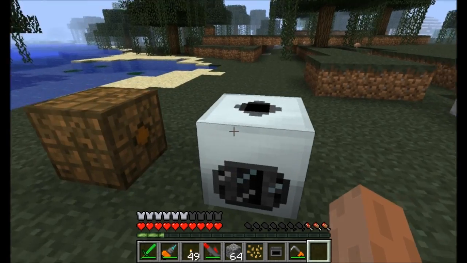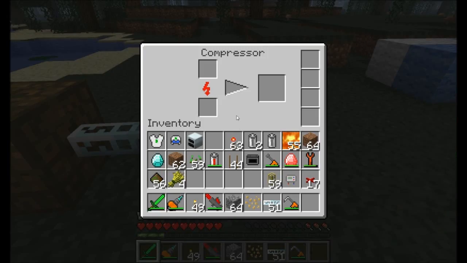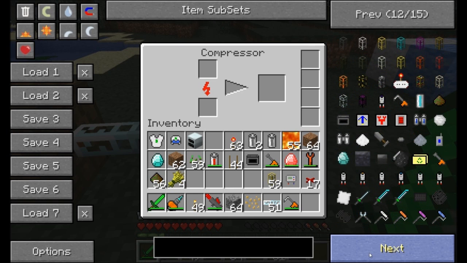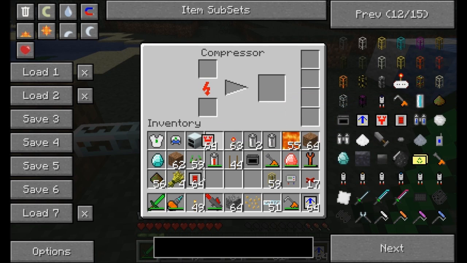Now while we're sitting here taking a look at this compressor, and I'll connect my cable to it again, you'll note that there's these 4 little extra bars over on the side. What are these guys about? Well, let's go look in here through this little NEI system that we've got, and you'll notice that there's a couple more items here. You've got the overclocker upgrade, the transformer upgrade, and the energy storage upgrade.